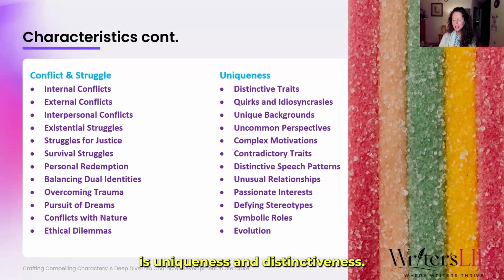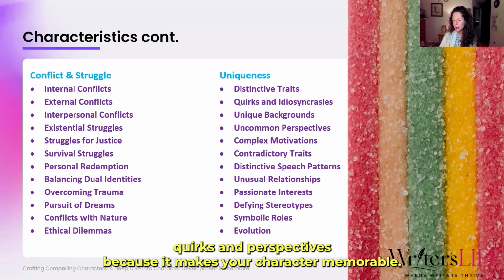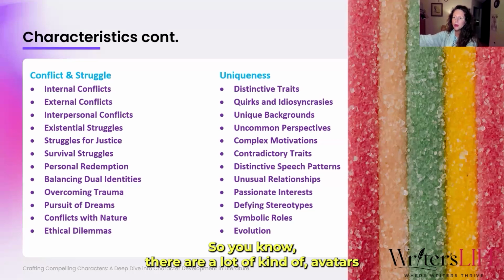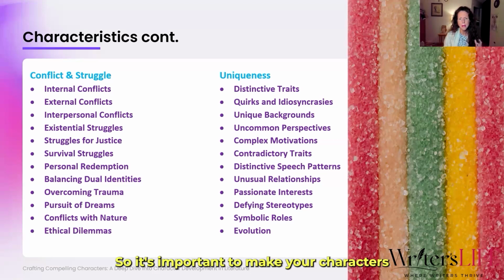So then next is uniqueness and distinctiveness. It's important to give your characters some unique traits, quirks, and perspectives because it makes your character memorable. There are a lot of avatars or stock characters that people put in their books. So it's important to make your characters memorable by making them unique.